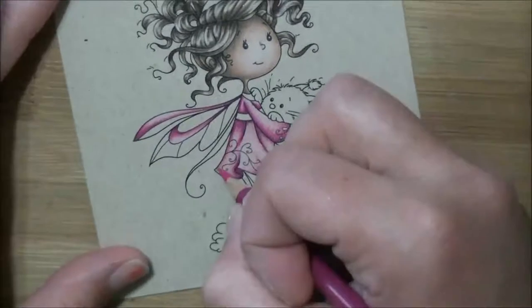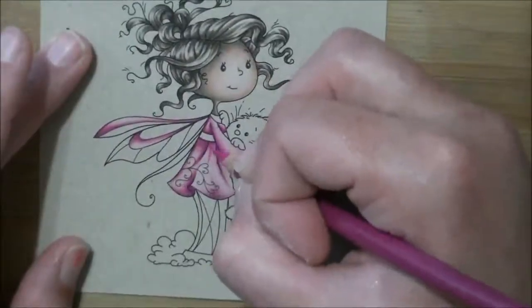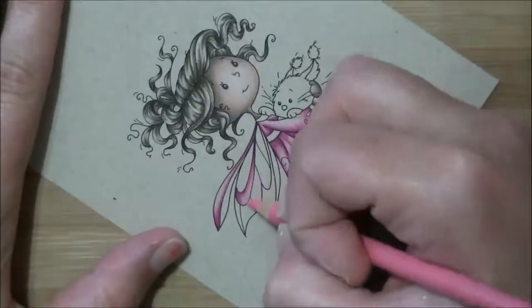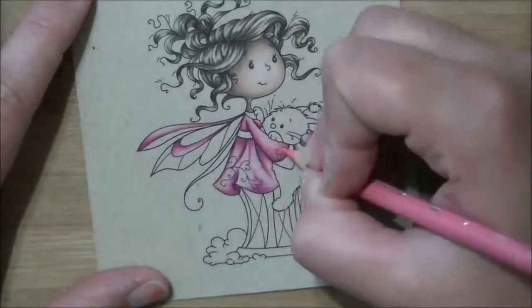I really enjoy coloring on craft paper. The colors look so bright and vivid. It's fun watching it all come to life. It's fun watching it all come to life on any paper, but I really have been enjoying the craft thing lately, in case you haven't noticed. If you pop on over to my blog and see that, lots of what I've been doing lately has been on craft paper.